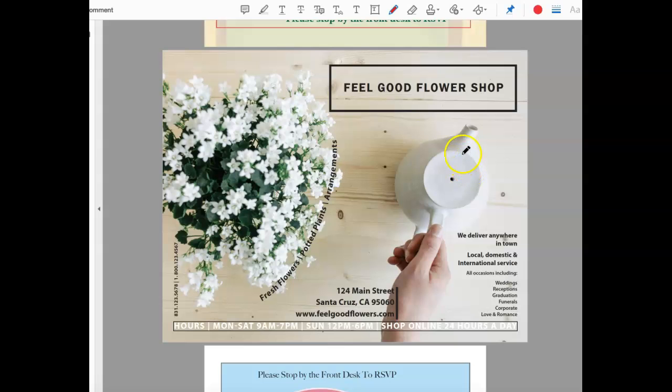So my suggestion is going to be to either use your Photoshop skills to Photoshop out this hand and the pot, to Photoshop that out and to use this space to have your imagery, or to find a different photograph. So either way, I think it's appropriate and fine. With wood grain, it might be a little tedious to try to Photoshop this out, so it may be easier for you to find a different picture. But then we also have information that's kind of spread out all over the page, and visual hierarchy wise, I'm not really certain where you want me to look after I leave the top.